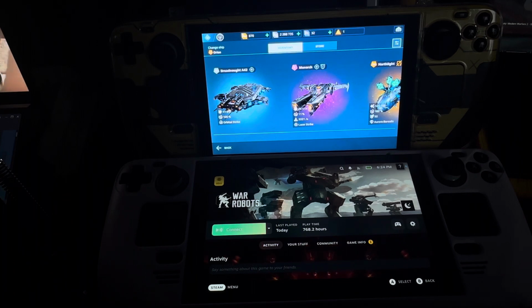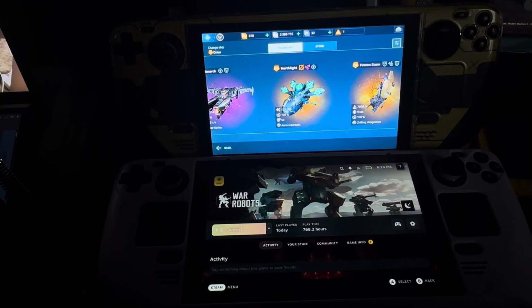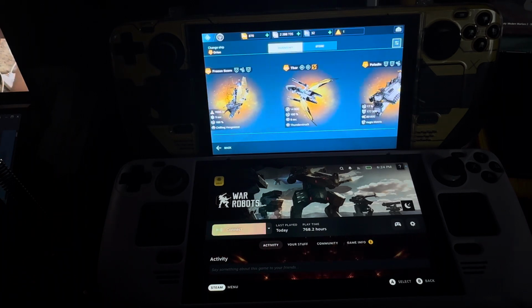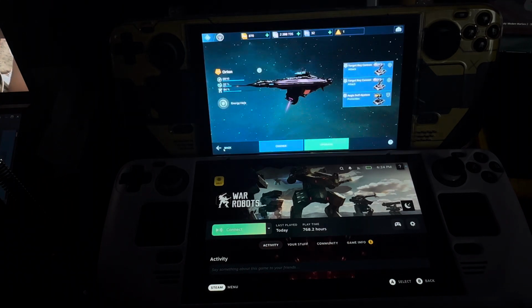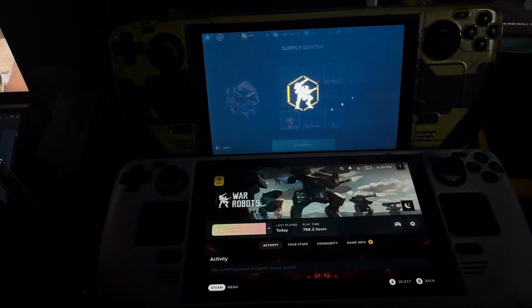This is a Dreadnought A42. This is a Monarch. This is a Moonlight. It's fully upgraded to level 60. Frozen Scorn is level 60. Thor is level 60 as well, maxed out. I got a Paladin. I don't have the Roulette or the other one. I think there's 2 more motherships that I don't actually have.